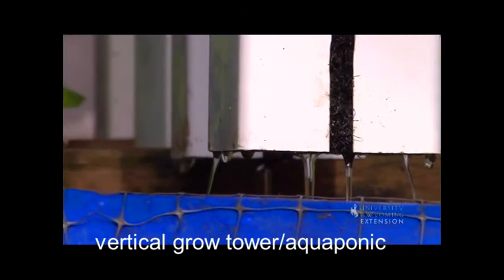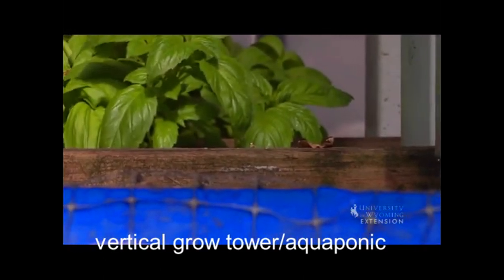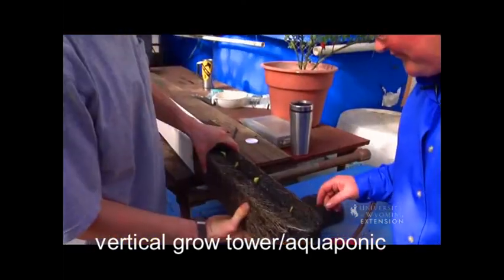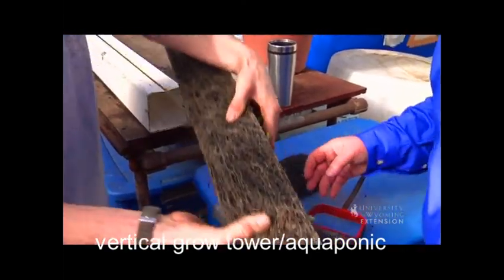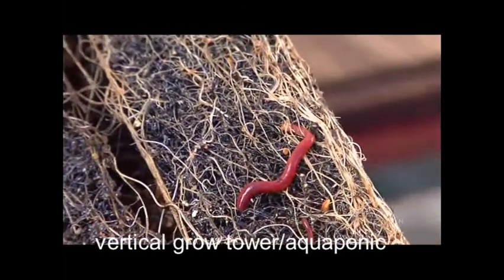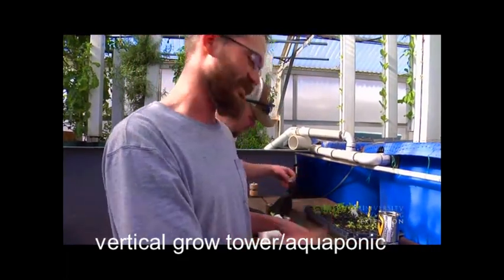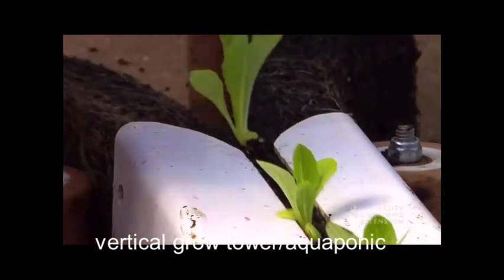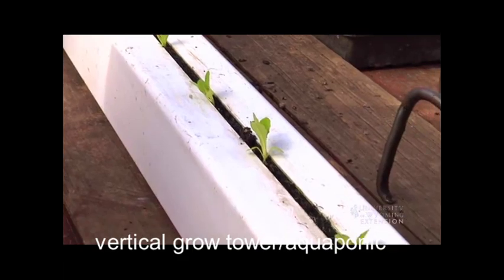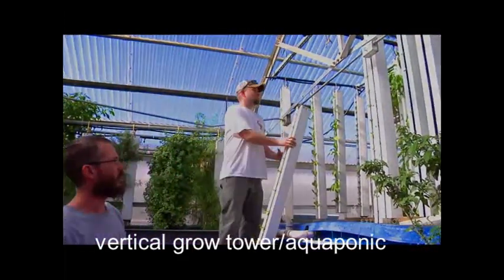One of the other aspects that tends to be interesting is we don't see a lot of verticality in most gardening in Wyoming. Part of the reason we go vertical is because we're in a northern climate — we have lots of sun, sometimes too much, but we also have a really low sun angle in the winter. The sun comes up and just skirts along the horizon, and that low angle hitting a horizontal crop really minimizes the amount of light those crops receive. By flipping our plane vertical, we get almost direct light from that low sun.